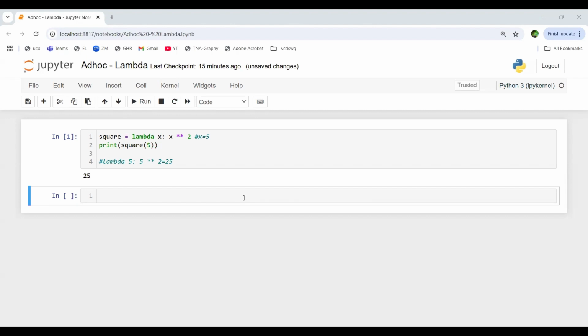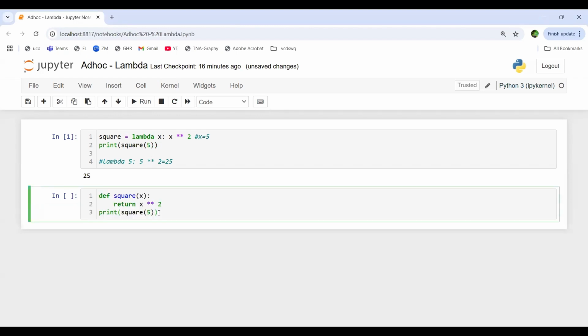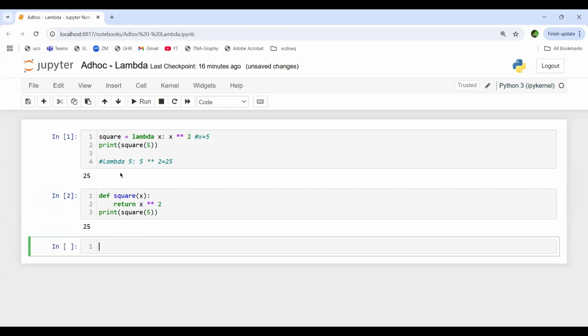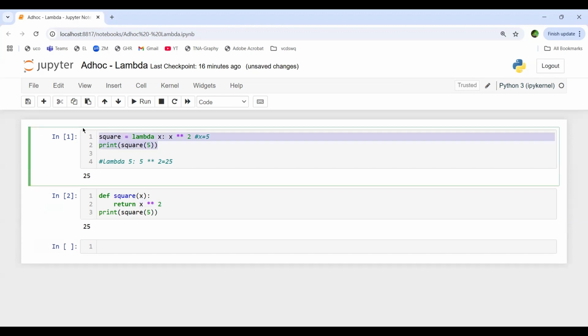ठीक है? Now listen. Same thing if you want to do with the regular function. Now you can challenge me. Tanvir, what is special here, yeah? You are deriving the square now. So I can do the same thing using this as well, Tanvir. I will define a function is square. I'm telling to Python that I want this is square function and I'm providing this x as a parameter. And then this function has to return x to the power 2, a square. So if I'm printing it, Tanvir, I'm getting the same output now. Why I should go for lambda function, right?